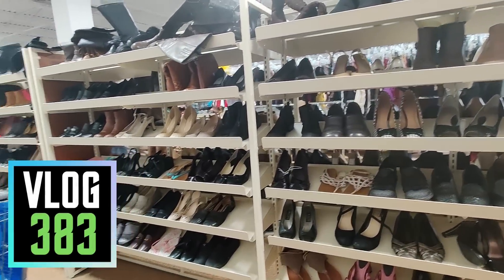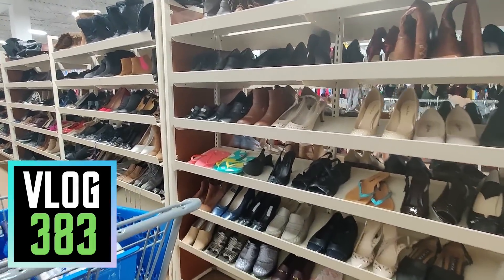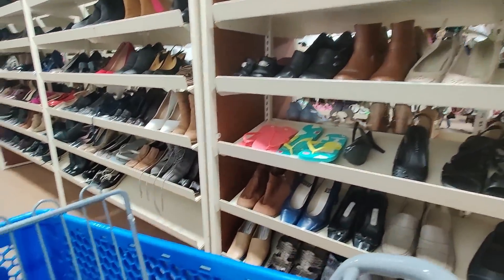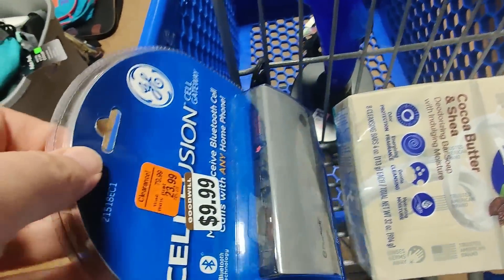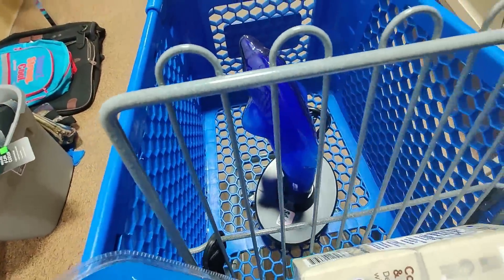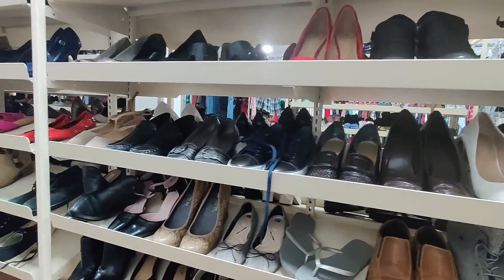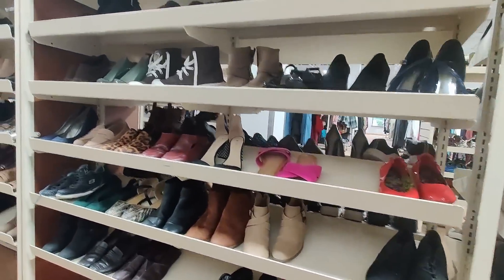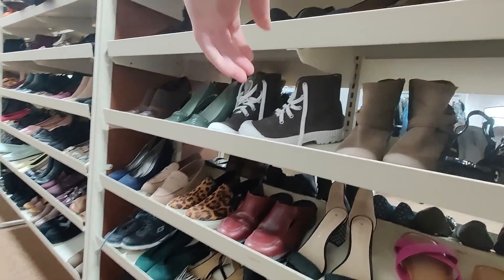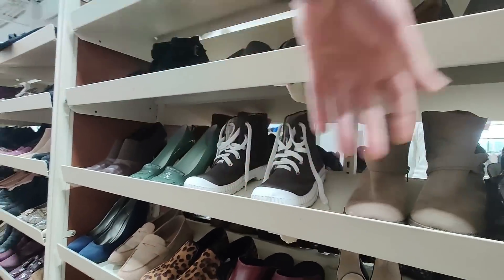What is up everybody? It is Wick here and I am thrifting today looking for treasure. I'm in Goodwill right now. Got a few things in my cart already — some Zest soap I'm not reselling, I just thought it was a good deal. I got one of those Lumisource plasma lights in there, dolphin style, so gonna be some good profit in those. As always I talk about everything I find on the day at the end of the video, so stay tuned for that.